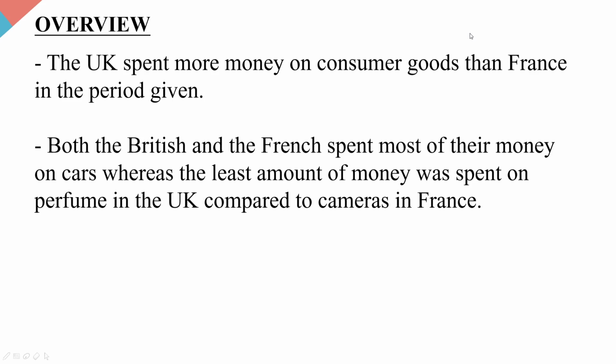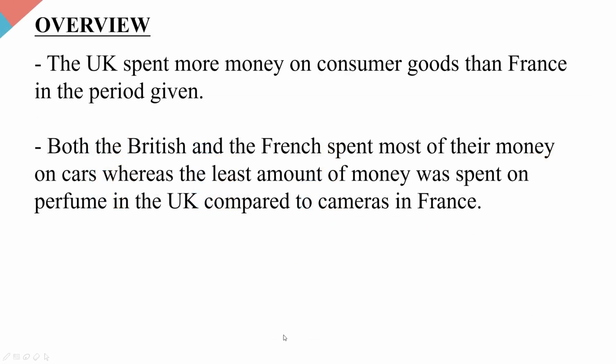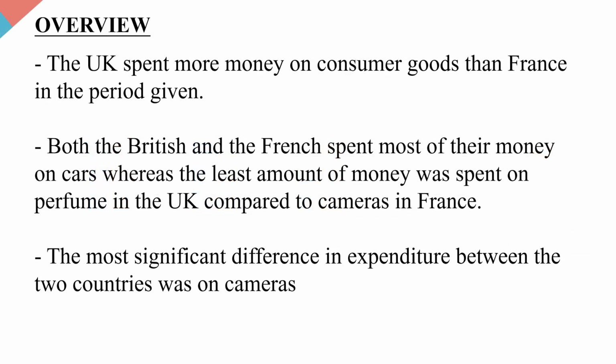Now we come back to the purchases. When we talk about the higher, we should talk about the lower. So when we see the purchases, we can see that France and the UK make the biggest difference on cameras. The gap between them is very high, very large. So we have the sentence like this: The most significant difference in expenditures between the two countries was on cameras.